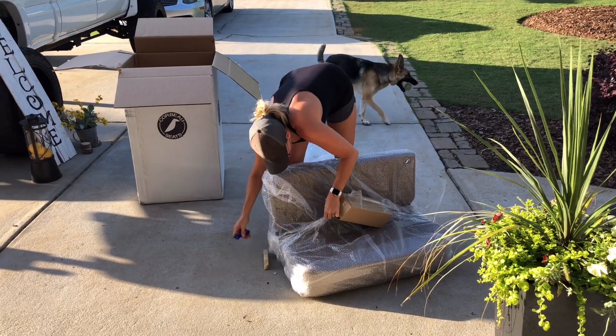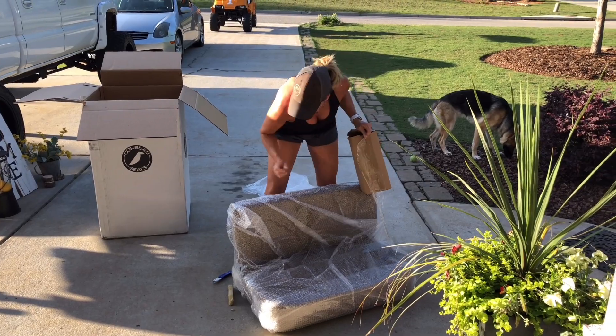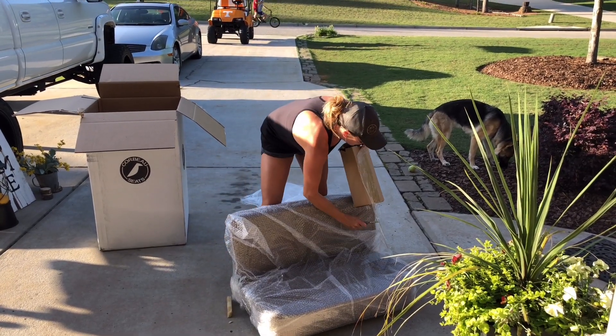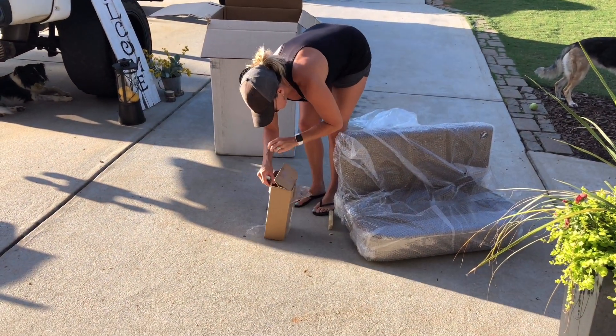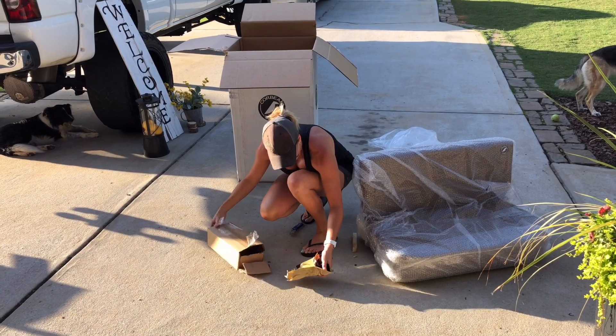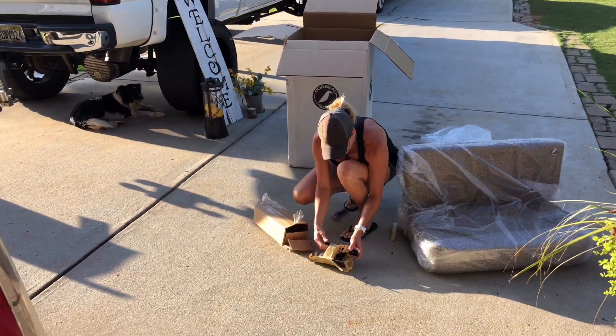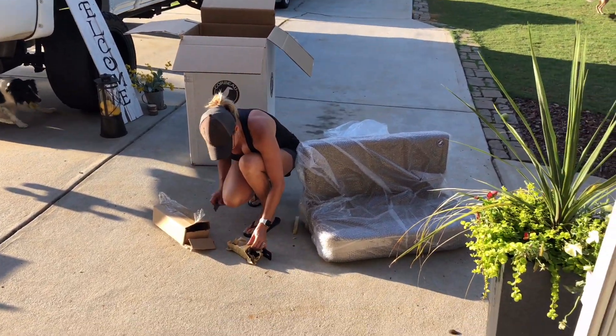The last thing I want is to order one that fits pretty decent and does not match. It'll come like spice or something, so at least I know this one's tan. I'm really curious what the heck is in that box — why would there be a box inside? It's hardware. I was about to go buy some flat steel to be able to mount this thing, but we'll see.